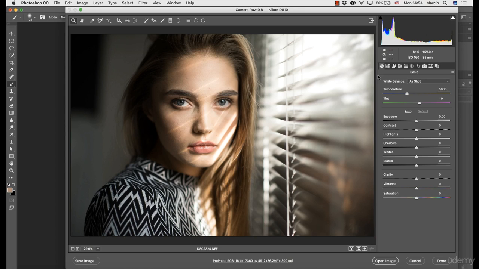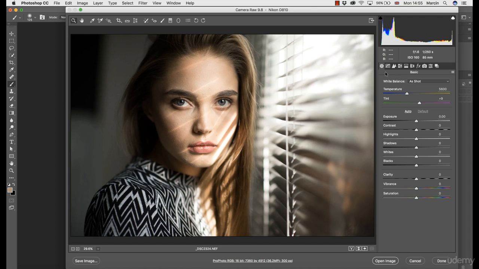In camera raw we have a few panels that we will always work with, and you can see them by looking at this small icon on the top. Let's read. This is basic panel, tone curve, detail, hue saturation, grayscale, split toning, and of course you can have things like lens correction, effects, etc.